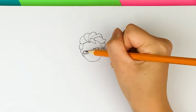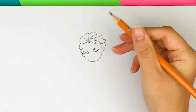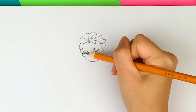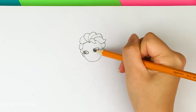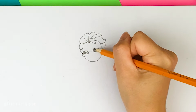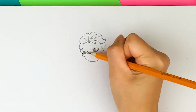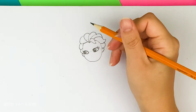And at the top right corner, draw tiny circles like this for the highlights and fill in the eyes except for those highlights. You can thicken up the top eyeliner by going over it a few times and draw 3 eyelashes at the corner of the eyes to make her prettier.